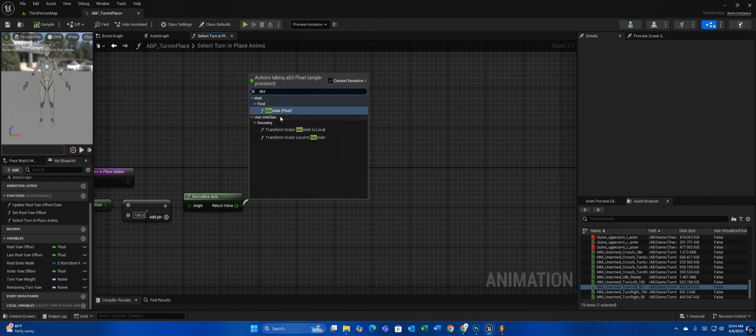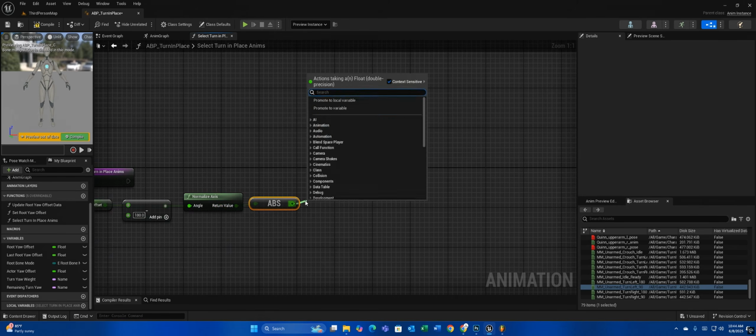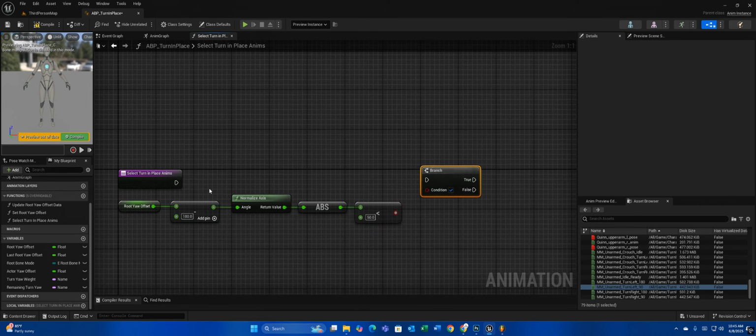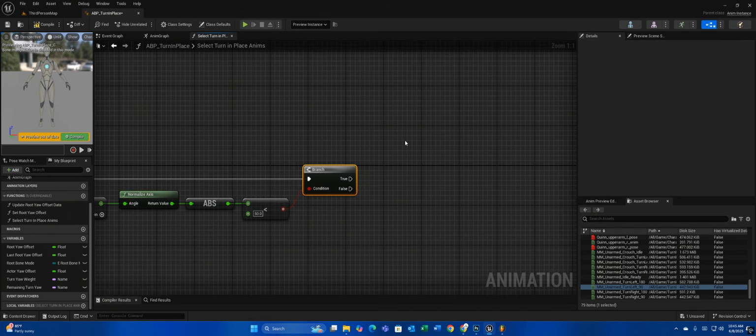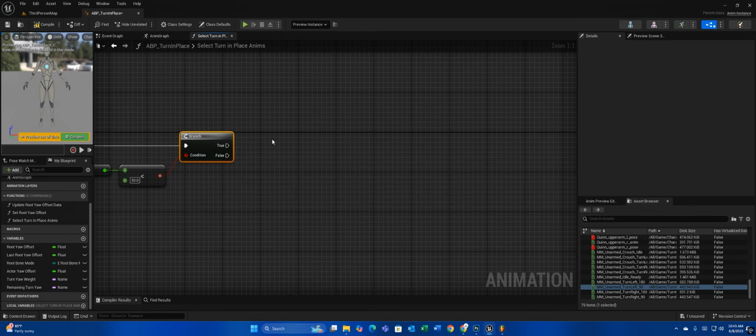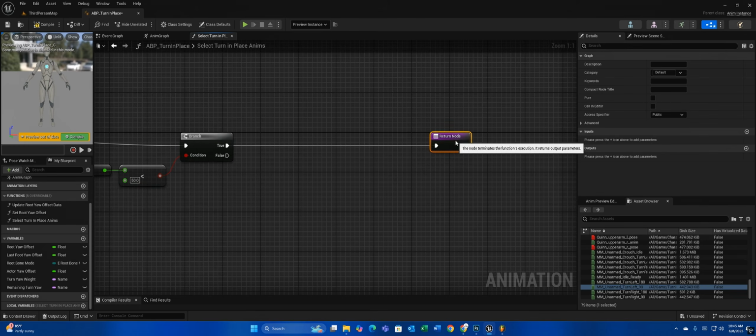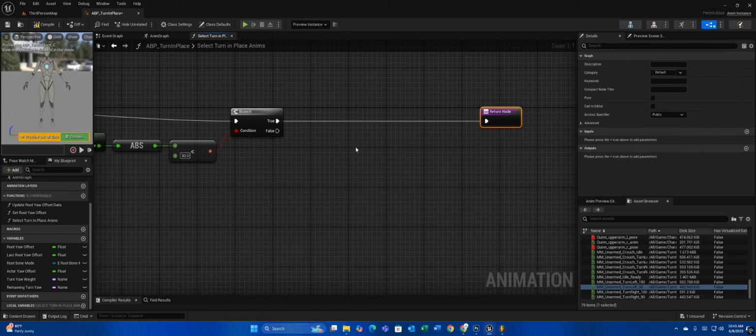Now let's get the absolute value of this, and let's check if it is less than 50. If it is, let's proceed off with the true. In the tutorial, I'm just going to create a real quick demonstration, but I will not be covering the crouching turn in place animations here, although as long as you follow this tutorial, you'll see exactly where to place them.